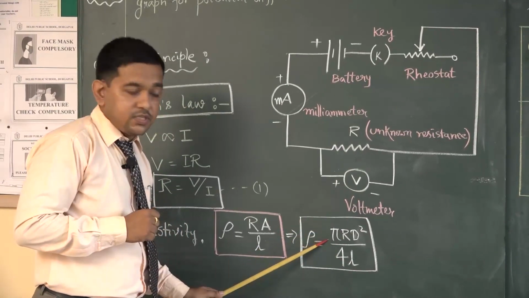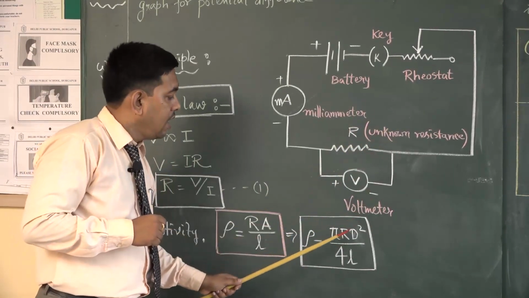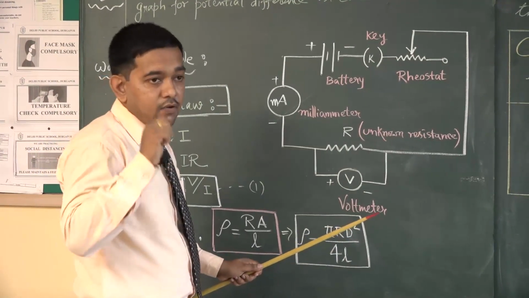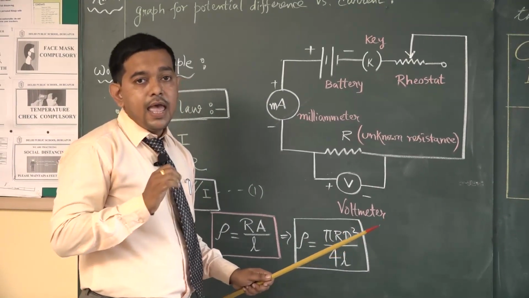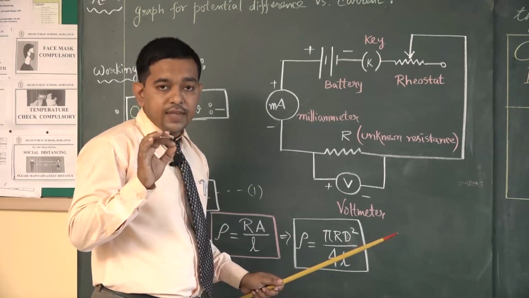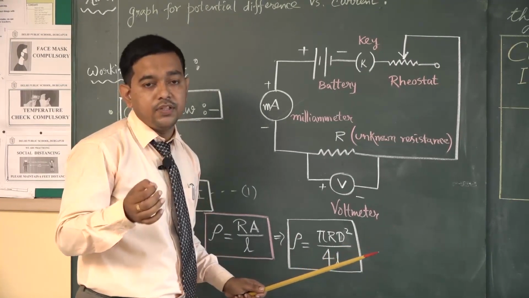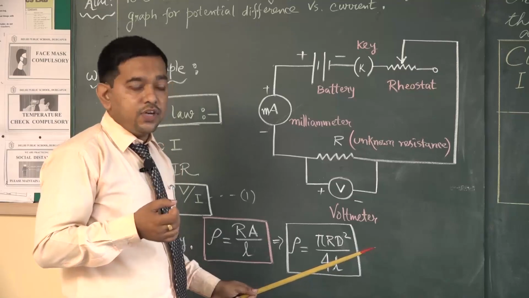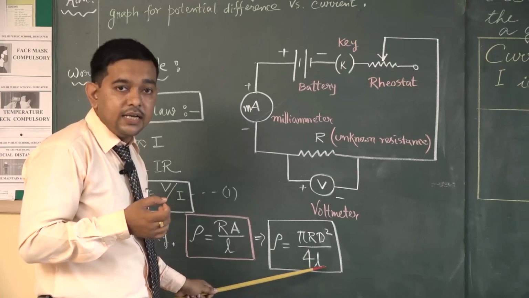Pi is a mathematical constant, R is the resistance which can be found from the observation table, and D is the diameter of the experimental wire whose resistance we are finding out. With the help of the screw gauge, we can find the diameter, and the diameter of the wire is found to be 33 millimeter. You used a screw gauge in class 11 to find the diameter of a very thin wire. Using the same method, we found D to be 33 millimeter, and the supplied wire has a length of 30 centimeter.